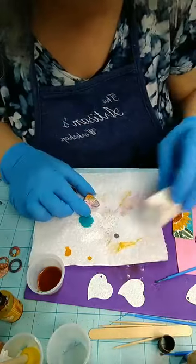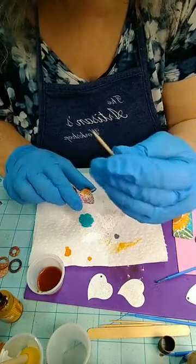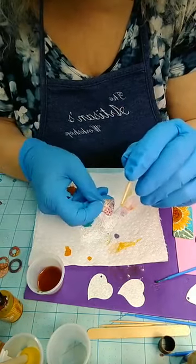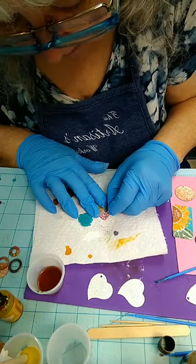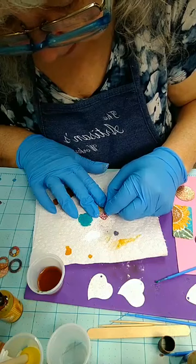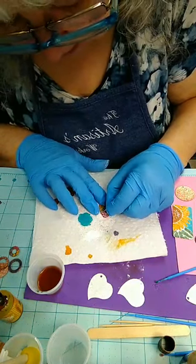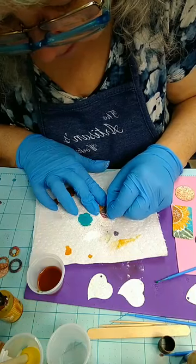So this is another thing that you have to be very careful with, but the little handy dandy toothpick is my tool of choice for removing this white paint. This takes a very steady hand and good vision. I'm going to keep this one on the table to do, but I'm just going to scratch those white lines off and try not to scratch the paint next to it, like by going off course a little bit. But you'll be happy if you take the time to do that if the white paint annoys you, and it does to me, so I will take the time to do that.